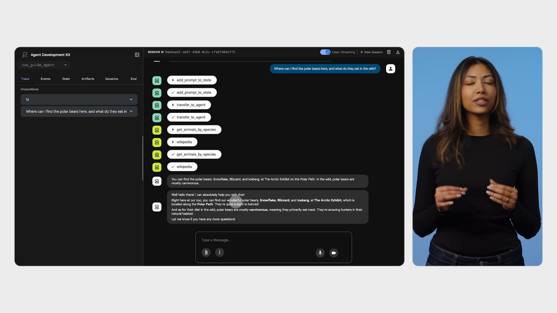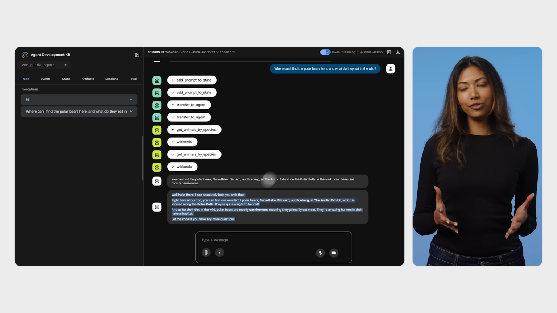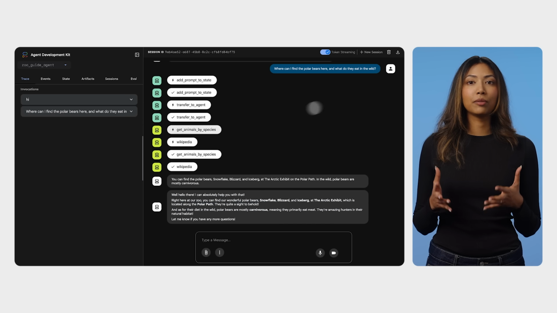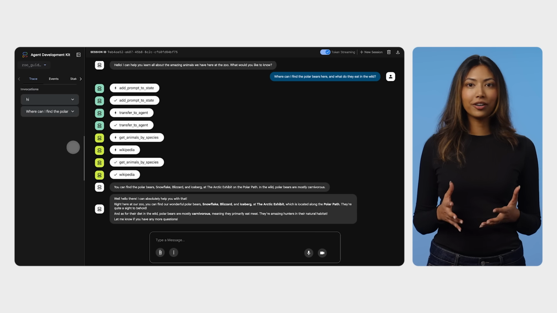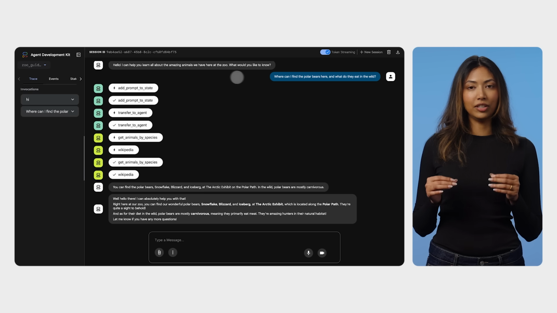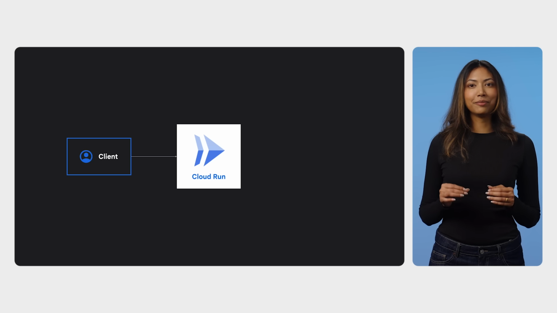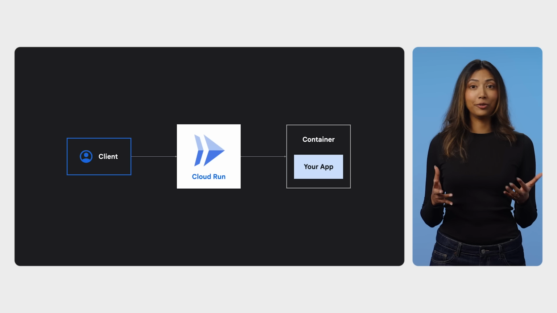We'll also go step by step through the project setup, the code you need, the service account and permissions that make everything work, and also the single command that builds and deploys the container, as well as a quick test in the browser. Before we touch code, a quick mental model of how Cloud Run works.